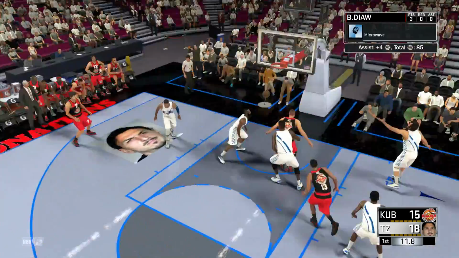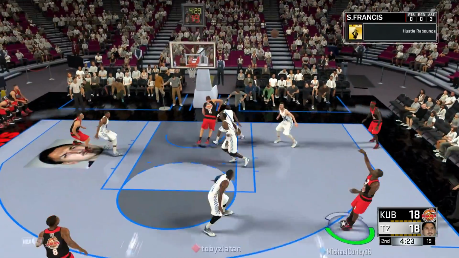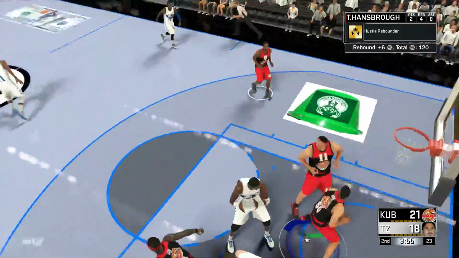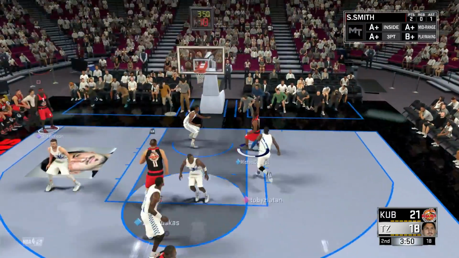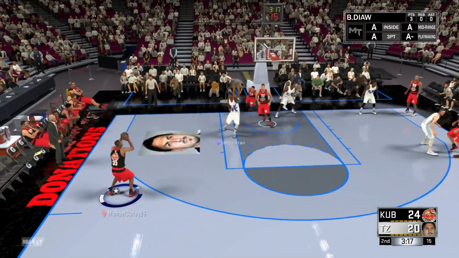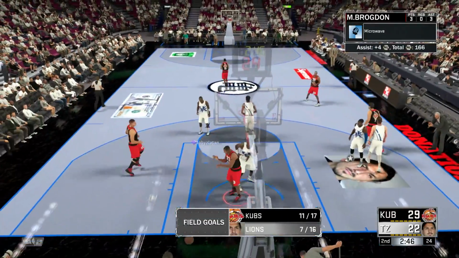Bang. There we go. Finish that. Please finish that, Francis. Make this one. Green light. Let's go. Let's go, Hansbrough. Hand in his face. It's a good rebound. Let's get to Steve Smith. And one, Steve Smith. I'm not even shooting jump shots with him when he's dominating. Boris Diaw. Diaw for 3. Green light. Let's go. Okay. Diaw with the dunk.